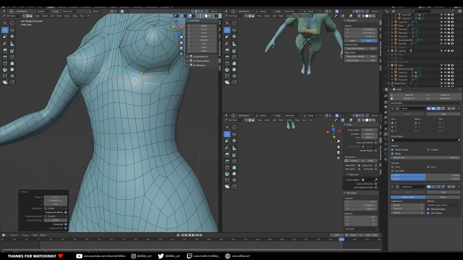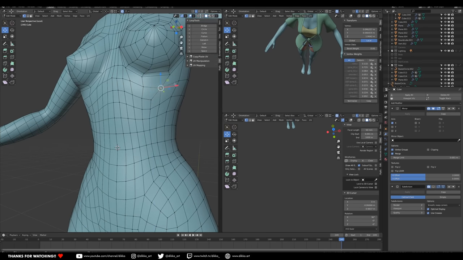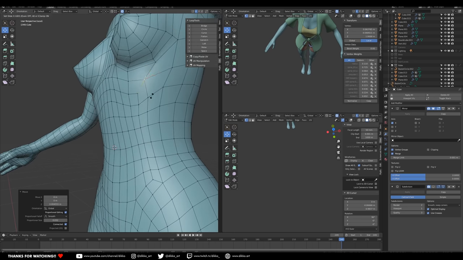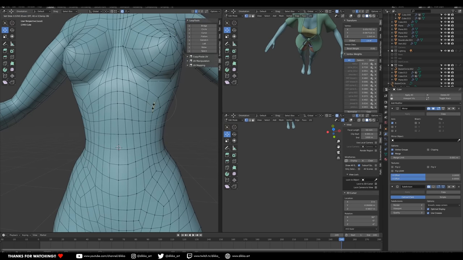So when there's articulation happening there, it will crease at the right spot as well. And the proof will be in the pudding when I show you what we're going to do in video 10, which is going to be very interesting.